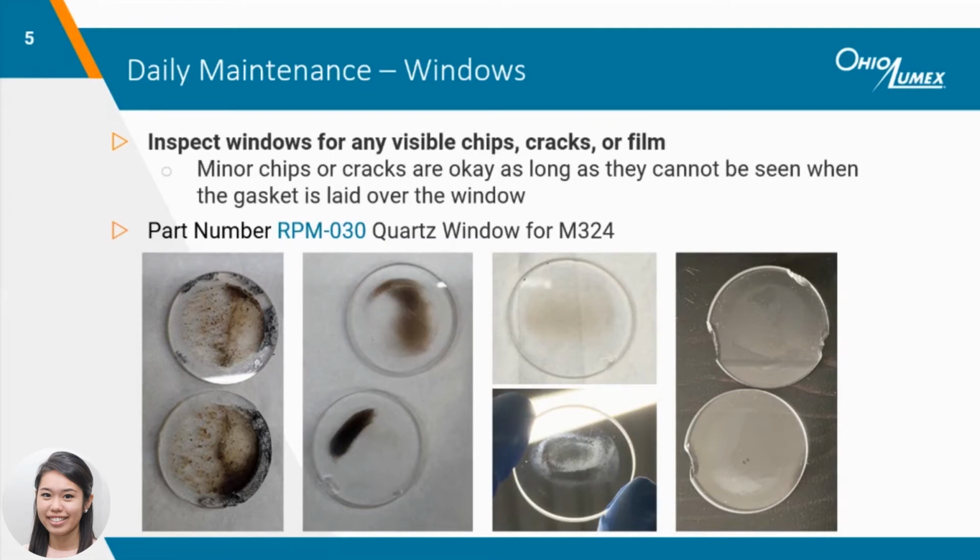Window inspection and cleaning is also a part of the daily maintenance routine. The windows on the furnace attachment are one of the most important components of the optics. If the windows are dirty or damaged, it can reduce the sensitivity of the analyzer, leading to difficulties calibrating or negatively affecting your measurements. Cleaning the windows with 3% hydrogen peroxide is one of the most critical steps in the daily maintenance to ensure there is minimal interference in the optical path for the next analyses.